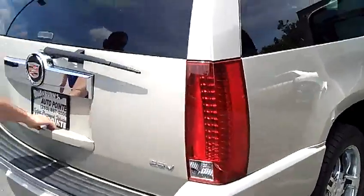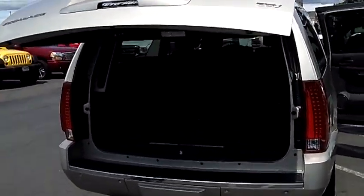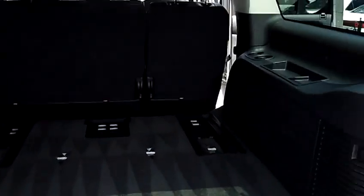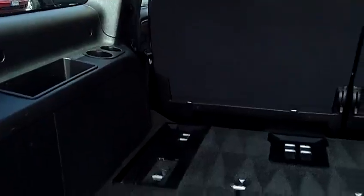As you come to the rear of the vehicle here, you'll notice it does have the power lift gate. With just a touch of a button or your remote control, you can raise or lower the rear lift gate. This one does have the factory tow hitch — it's under the cover here. We also have the third row bench seating; we keep them in storage. That'll give you seating for three more passengers in the rear, for a total seating capacity of eight.